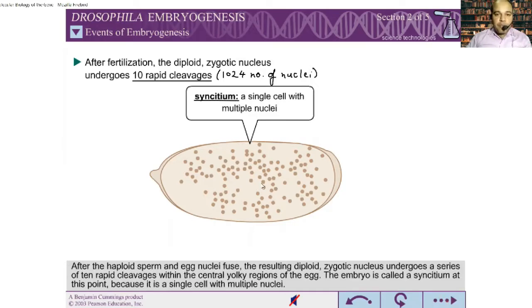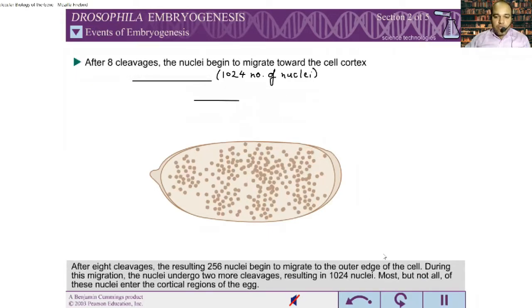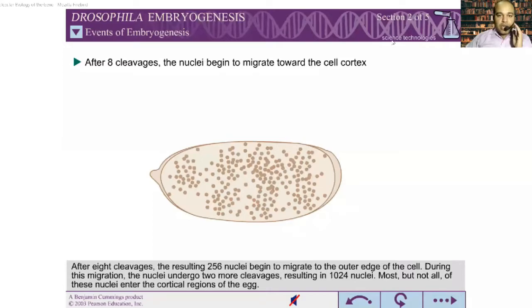Now after the formation of syncytium, what is going to happen next? Once the syncytium is formed, what happens next? Once the syncytium has formed, the nucleus will begin to migrate towards the periphery. How? Look here. Once the division has taken place, it is the migration of the nucleus that is going to start. Once the migration of the nucleus starts, the nucleus will begin to migrate towards the periphery.